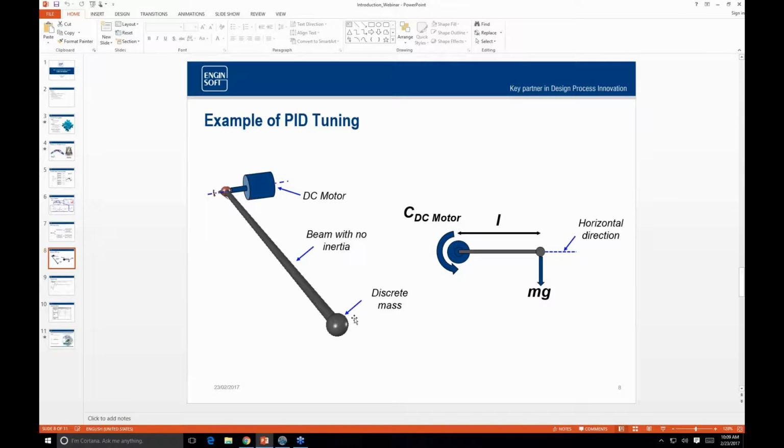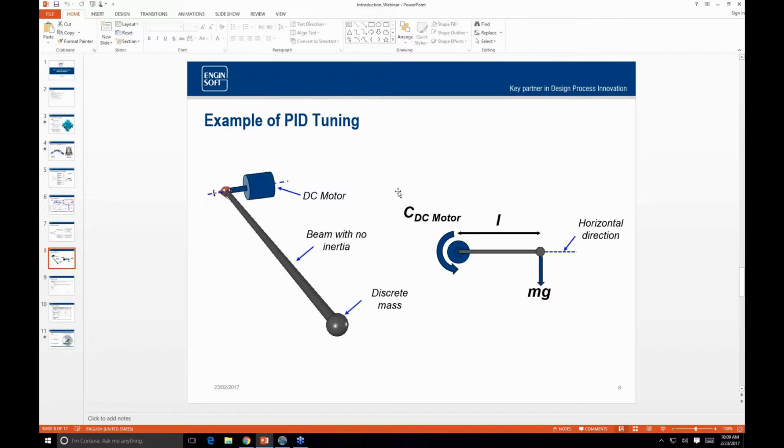The aim of the PID control is to provide a signal to the DC motor in order to keep this beam in the horizontal position, starting from a position which is a bit below the horizontal, precisely minus 0.1 radian below the horizontal position.